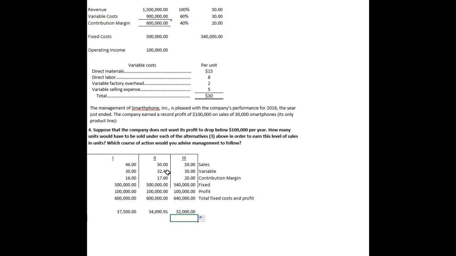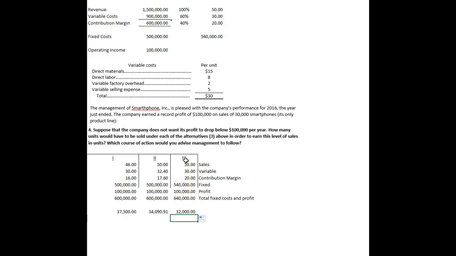There are other sorts of qualitative variables that need to be taken into consideration here. If we go with scenario 3, do we have less superior variable costs because we're using a cheaper variable cost, and does that mean fewer sales down the road? We don't know. That's all speculation. And are we going to eventually lose some sales because our sales price is higher compared to scenario 1? That's hard to quantify.